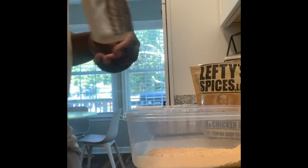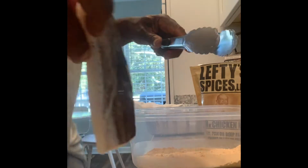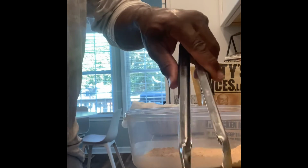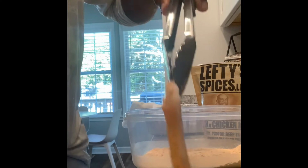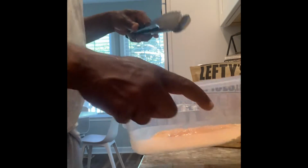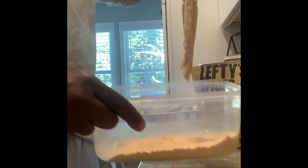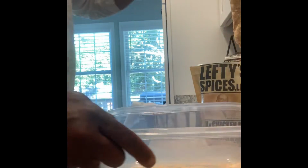All right, folks, let's go ahead and give it a try. All right, we got now. I made a mess last time I did this, so I'm gonna try to use the tongs. Here we go. All right, so we're going wet, bam, one side, flip it. Bam, other side. Take it out. Bam, put it in the powder. Shake it up. Oh yeah. There you go. Take a look. Come on. Woo, I can taste it already.